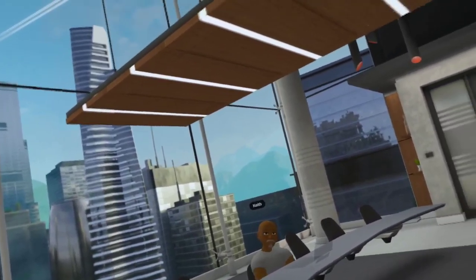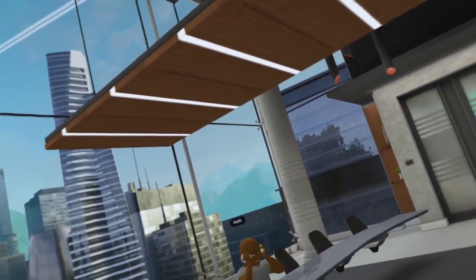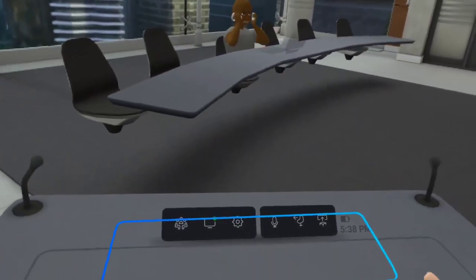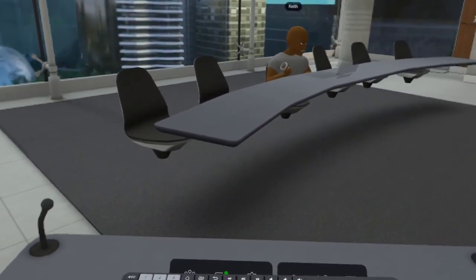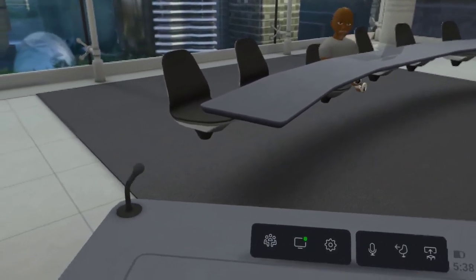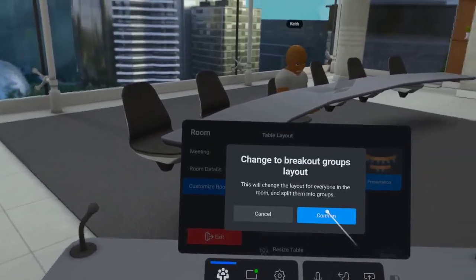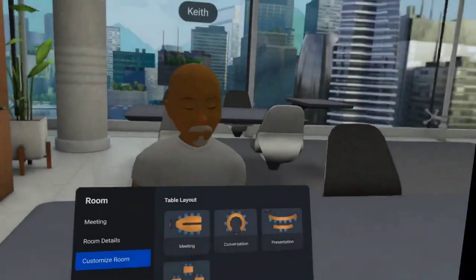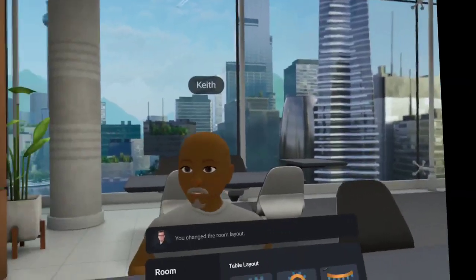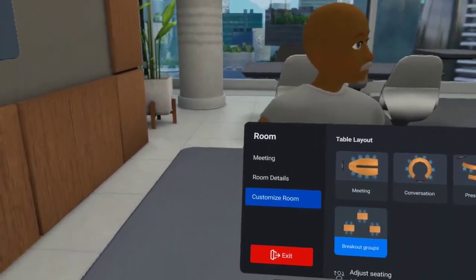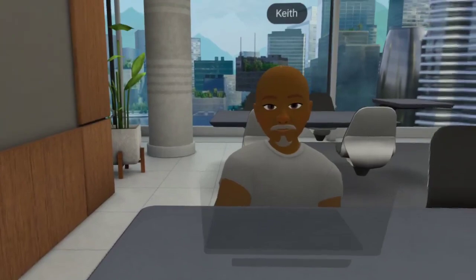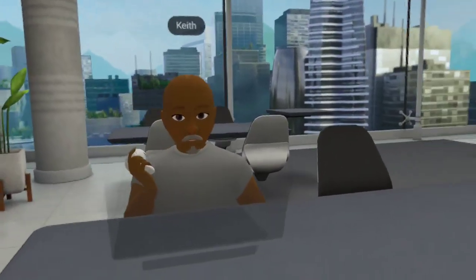In fact, let's switch. I'm going to switch up the room arrangement to be a breakout room. Okay. And confirm. There we go. All right. Okay. Breakout rooms. Now, breakout rooms are really interesting. Have we played around with that yet? No. Okay. So right now we're at the same breakout room. We can hear each other very well, very easily.